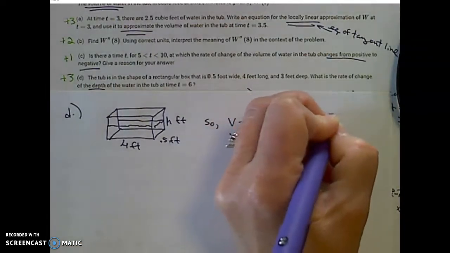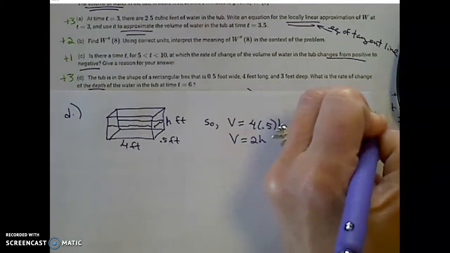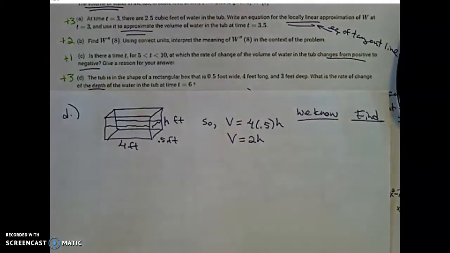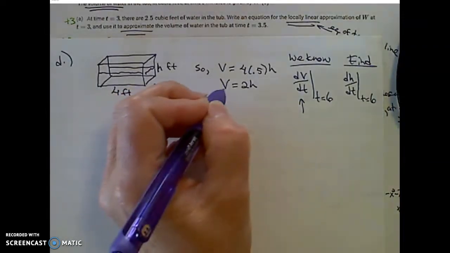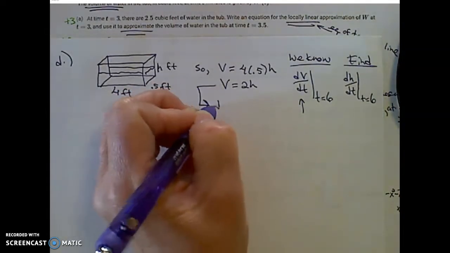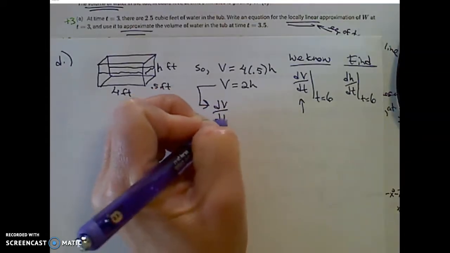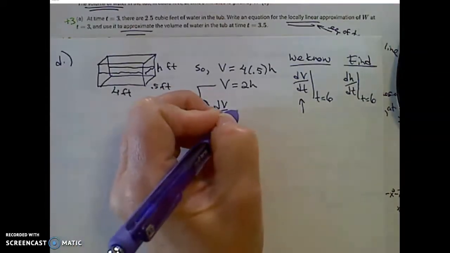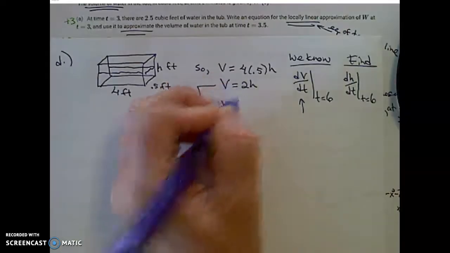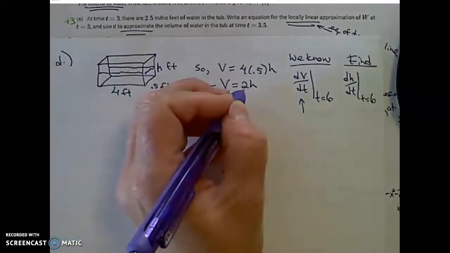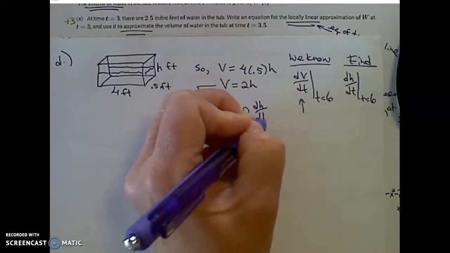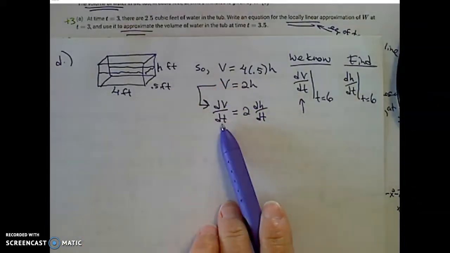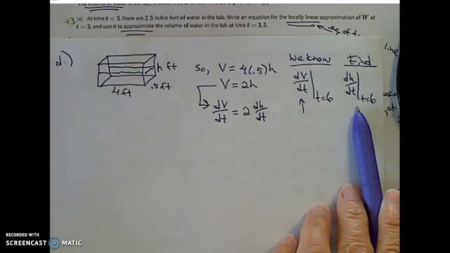We know and find. Think about what we know and what we can find. Let's relate these rates. This means that the change in volume with respect to time will equal, take the derivative, implicit differentiation both sides, and that right-hand side becomes 2dH dt. And I just related the rate of change of volume to the rate of change of the height.